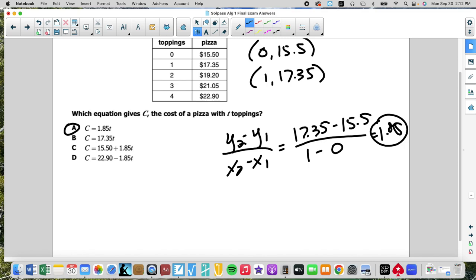Nope, sorry. It's going to be C, because when I plug in 0, this would give me my slope, and then I can use y equals mx plus b, plug in for slope, and then pick any of the points and plug them in for x and y to solve for b. And I know that it's going to be 15.50 because that's going to be my y-intercept. And then I have a slope of 1.85, so it's C. A is a trick. That's a good question right there, noticing that difference. So a little bit tricky.